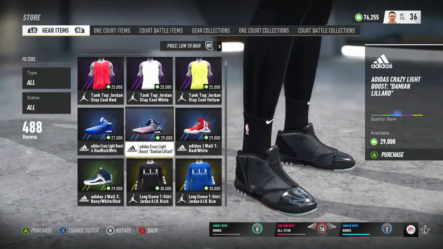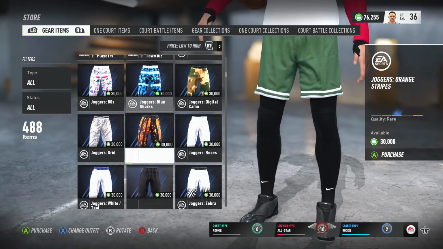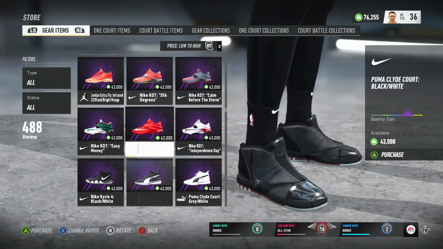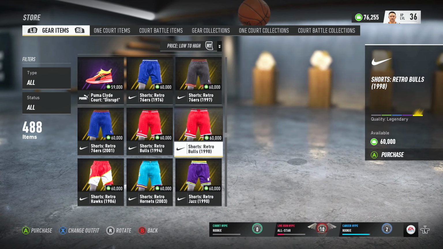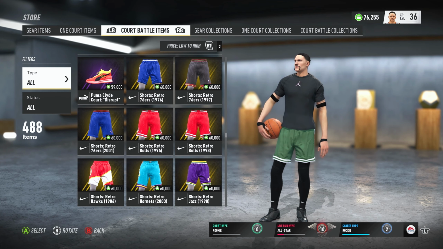Now the store is dope because this is a different currency than the upgrade your player. With this currency, you earn 5k or upwards of 5k every online game, so it adds up pretty quick. And you can go down and they have a bunch of merch in the store, so you can spend different currency. You don't have to be looking like a bum with a brown shirt and gray sweatpants, or just level up your build. You can level up your build while still getting dripped out, and that's something I love.